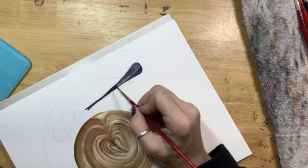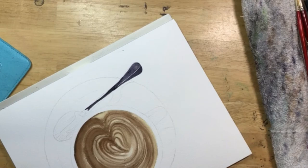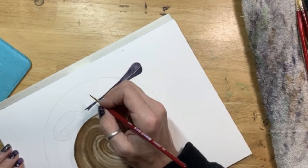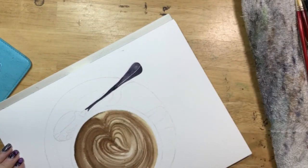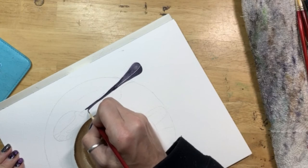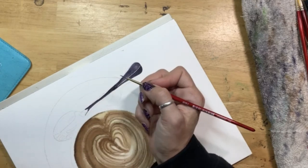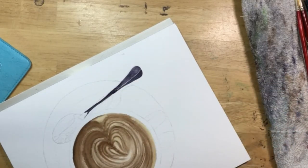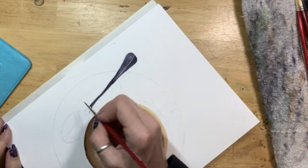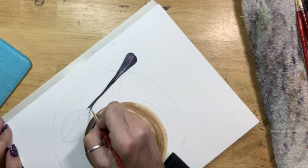All right. I'm going to pick up a smaller brush. This is a 0. And still working with the dark color, but there is a little bitty line that comes down here, like that. Okay. All right. That's dark on here. This is almost a little more pointy, so bring that down a little bit.